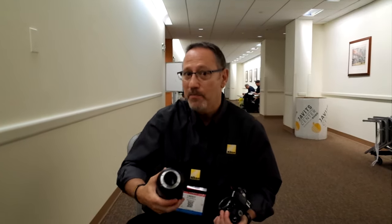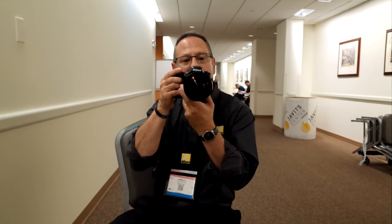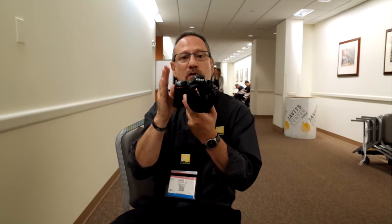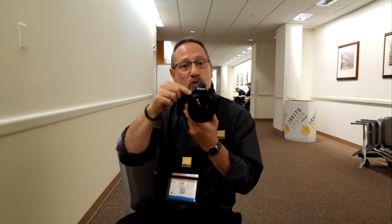The second lens is a more niche type product, but a super important product nonetheless. This is the widest perspective control lens in Nikon's history — it's 19mm, which means a 97-degree angular view. It's manual focus, like all the PC Nikkors are, but for the first time on a lens like this, we have the ability to tilt perpendicular or parallel to the subject. Whether I'm holding my camera horizontal and shift the lens upward to correct for keystoning — the perspective control element — or tilt downward to correct or enhance depth of field, the new control on the lens also lets me turn that turret and tilt the lens left or right.